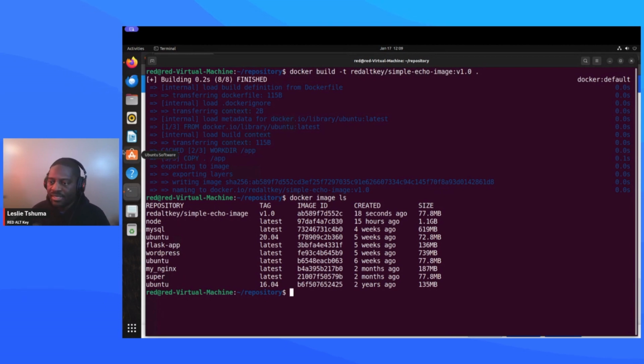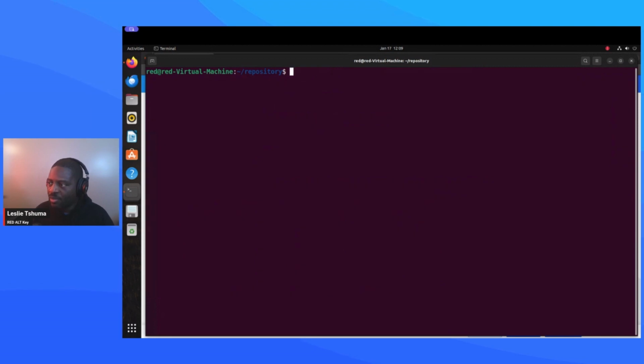This image is currently still stored on my local computer, but I have to copy it over to the Docker registry. So what I'll need to do here is tag it and prepare it for the push to the image registry. Let me clear the screen once more. And this time we're running a docker tag command.